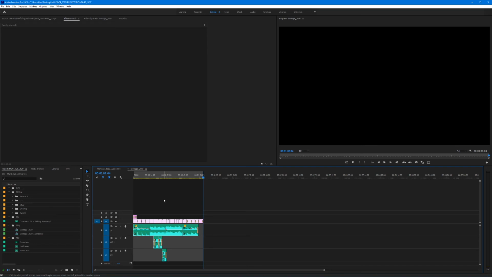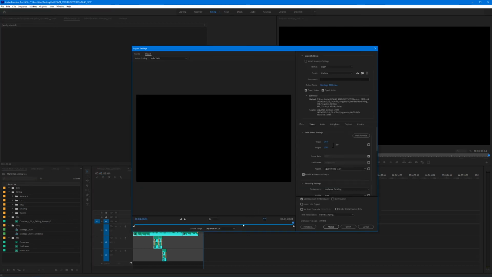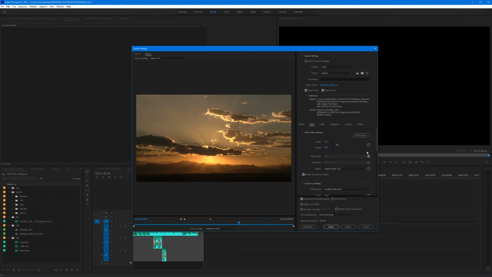I'm going to keep my work area the same here, and I'm going to come up to File, Export, Media once again. Now, all of my settings are the same as when I last did this, so I'm not going to change anything. But what I want to do is come up here to where it says Preset. Now, you might be a little confused because I thought we chose the YouTube 1080p HD option. Well, we did. But because we changed some of the info down here, namely the bitrate, it changed that preset to custom, because we customized that particular preset.